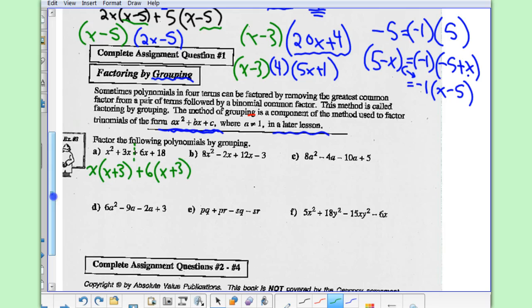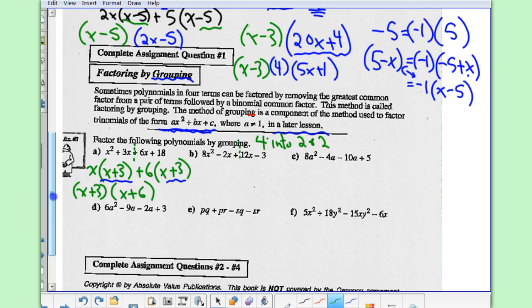Now notice that positive sign there. Nice. I can see the common factor. So my common factor is x plus 3, and my leftovers are x plus 6. This is called grouping 4 things into 2 and 2, okay? Pairs. So again, this grouping question, draw a little line there.